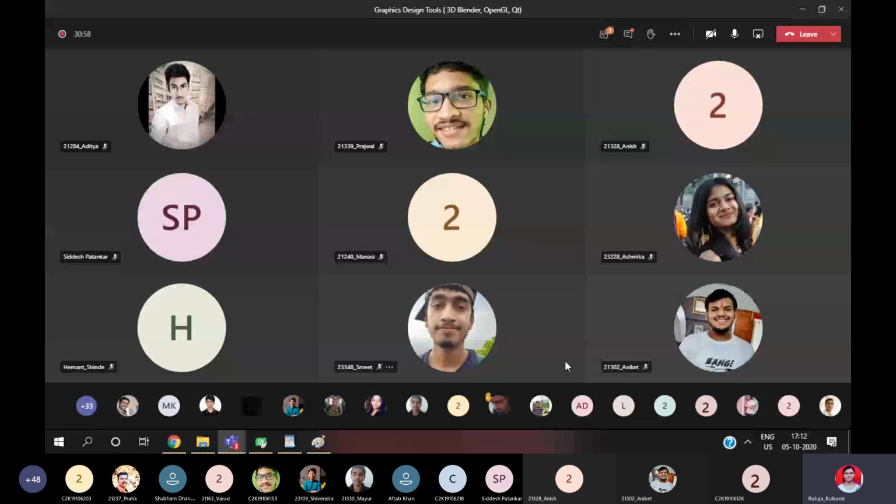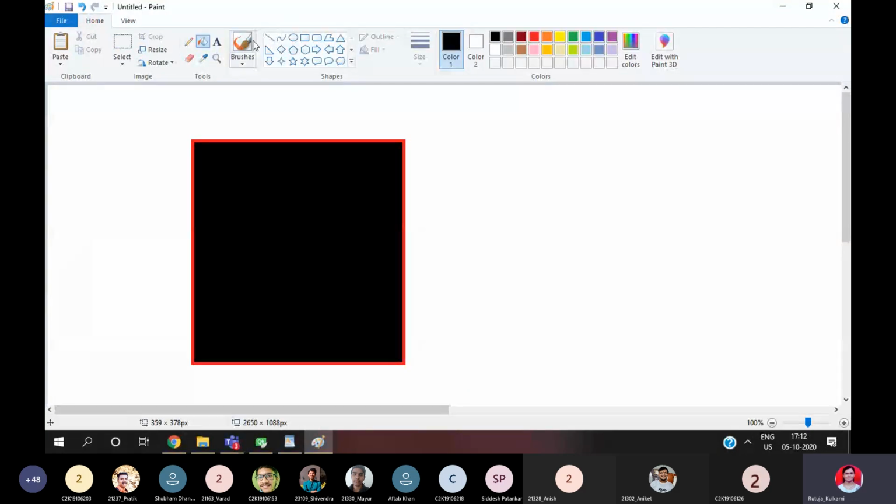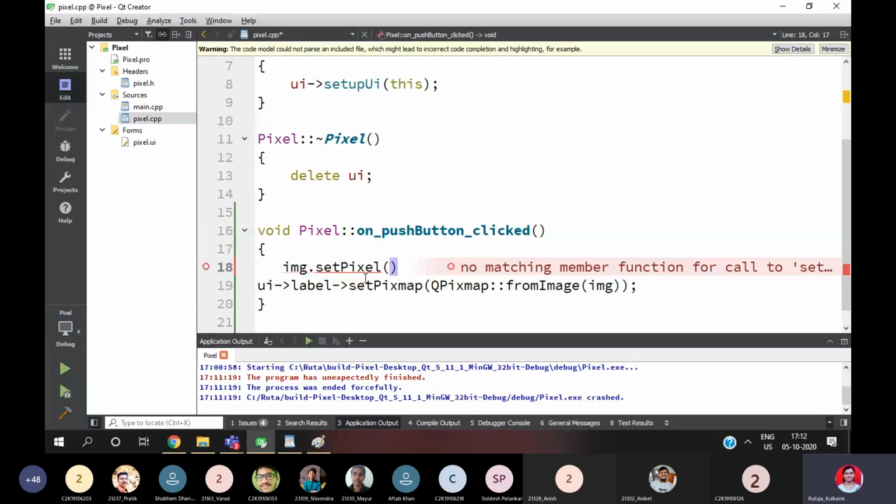Like here, this is your image, and at a particular position you want to display a pixel. This position you have to put in setPixel, let's say 50 comma 50 or 100 comma 100. Wherever you want to plot the pixel, you can plot it.